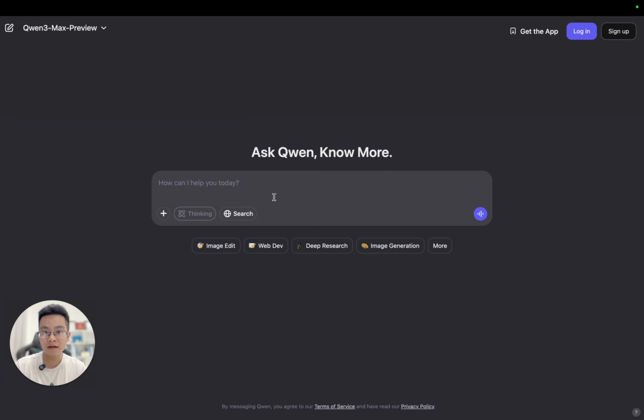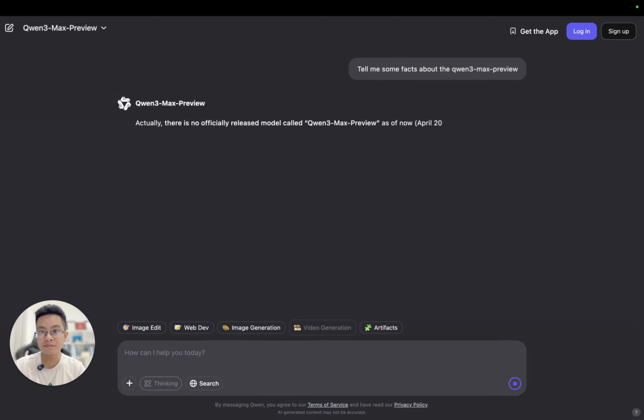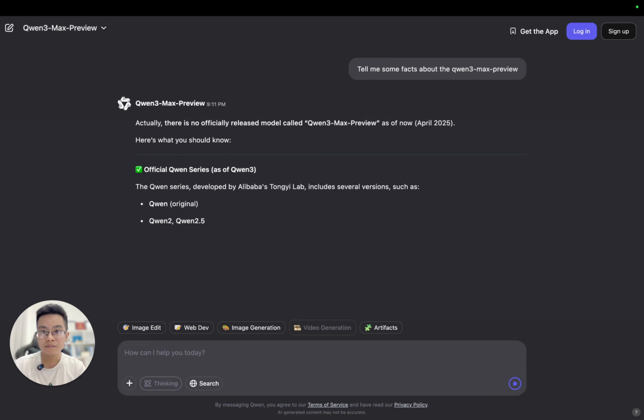So let me ask Qwen: tell me some facts about Qwen-3-Max preview. Okay, let's see. When I asked it, it said Qwen-3-Max preview is then the official release model called Qwen-3-Max as of now.